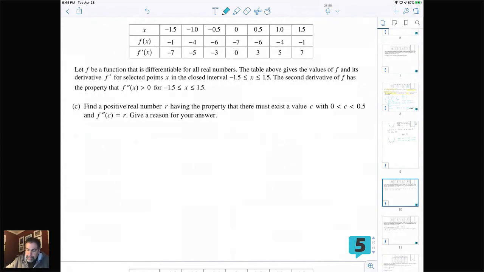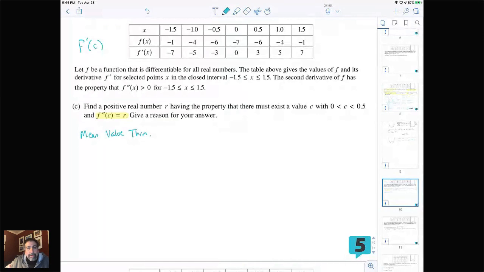All right, so in part C, there's a really big clue, okay? The AP exam is very consistent with its notation, and that can help you by giving you a clue. The one place where they're giving you a clue on this one is right here by saying f double prime of c equals some constant. The place where we see the AP exam writing f prime of c over and over and over again, it's always written when they use the mean value theorem.